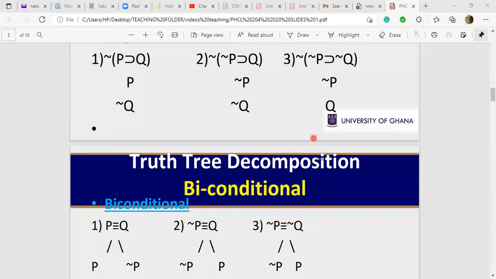It's not well-formed. If you look at the first setup there, look at example 2. You have written P and you are putting negation in between and put Q there. We can interpret that, but it's not well-formed.